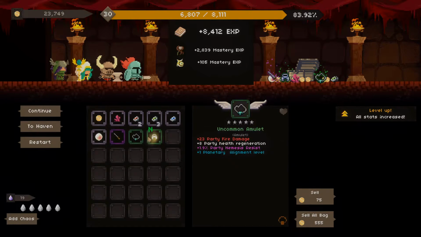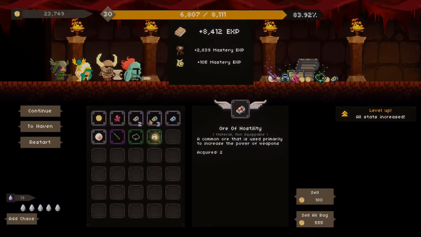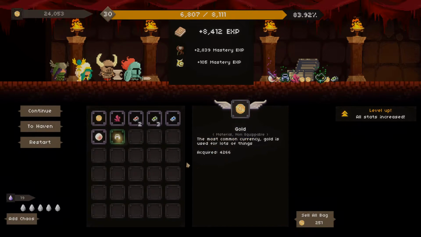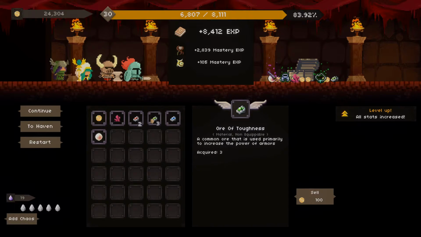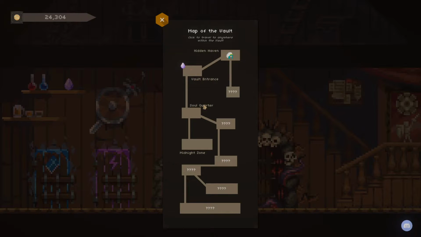Let's see what we got. As expected, nothing really important. Now, if I sell all bags, does it sell these? Because I don't want these to be sold. I'm not going to risk it. Oh, it must have worked because I can't. Oh no, because I can sell those. Okay, all right. So let's get back on the push in.